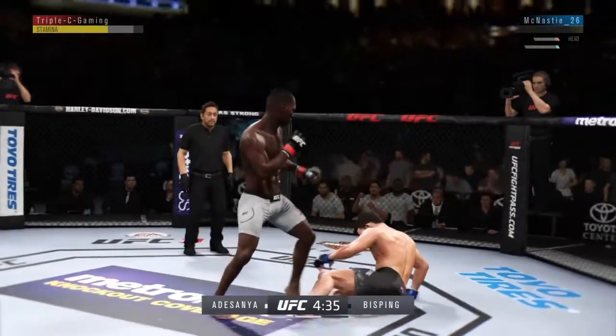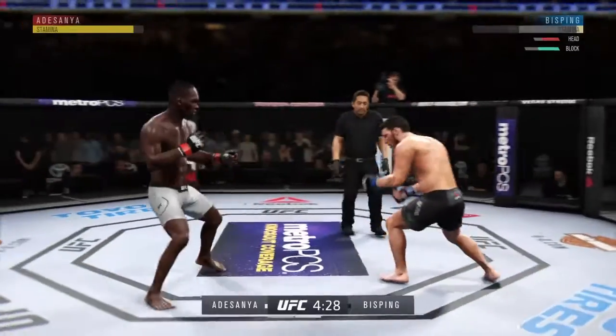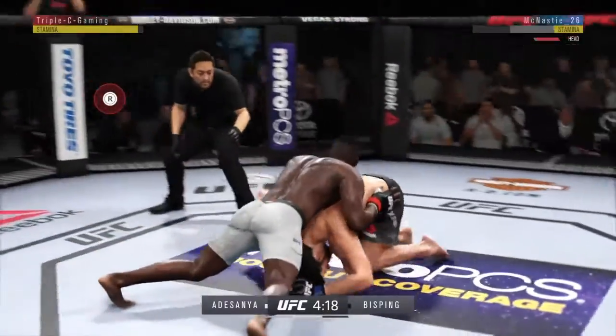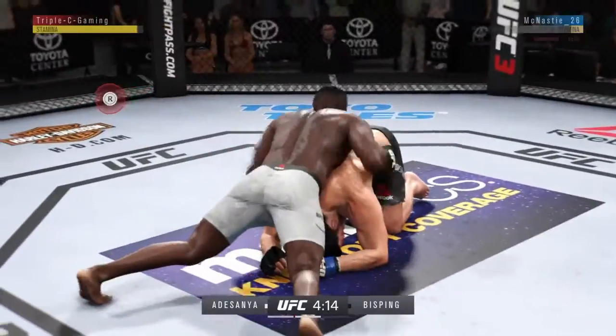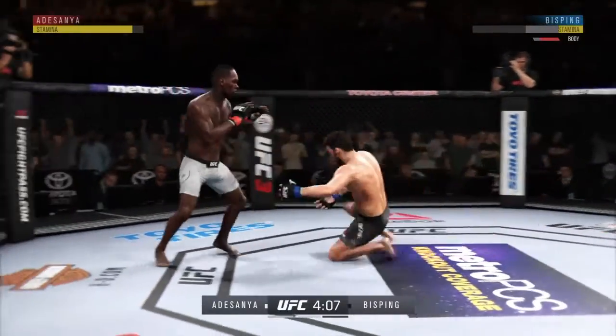And with that front kick, Israel has such tall, long limbs. You can catch people off guard with that front kick. They think they're out of range of strikes, and they're not. And look at that, no stamina, and he's still trying to go for those takedowns. Even if you were to get that, your stamina is so bad right now. Get into the body since his stamina's low.